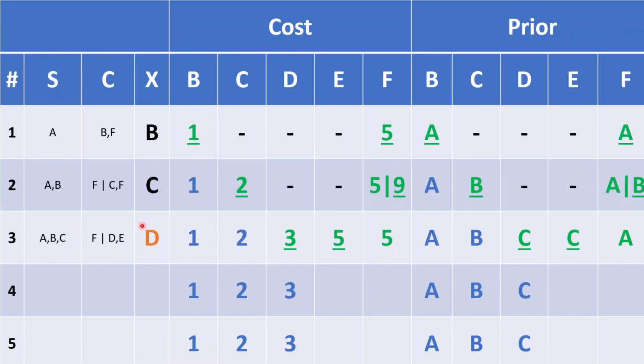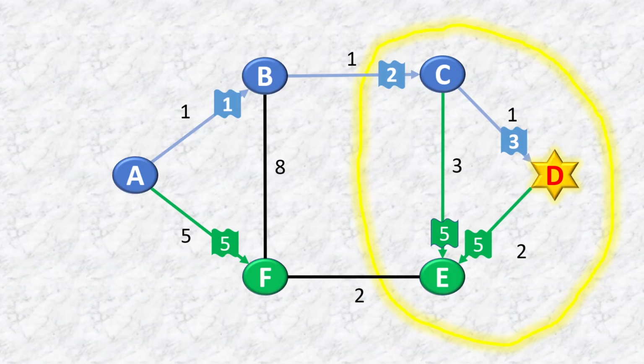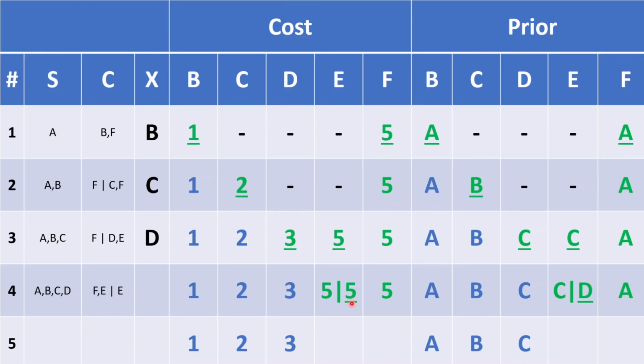We've just introduced D, so we have to look at the neighbors of D to see what that offers us. Here we have D from our previous diagram, and we know that D can deliver to C, but that's useless because C is already in the set S. D can deliver to E at a cost of 5. Back to the table, you can see that we were able to reach E previously via C, but D now offers us a new opportunity.